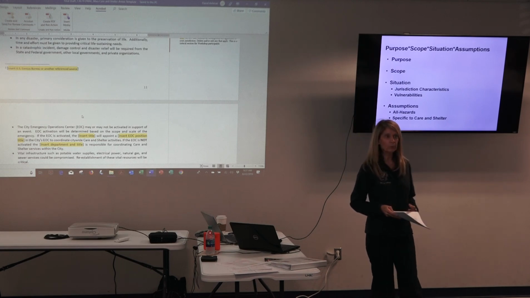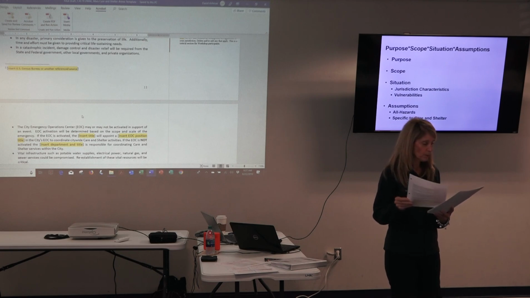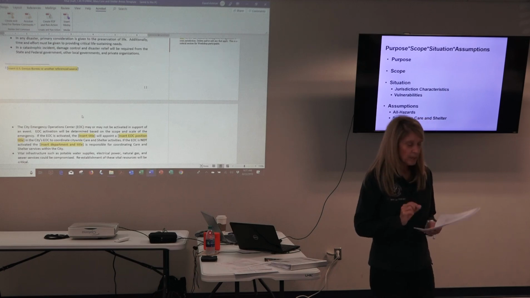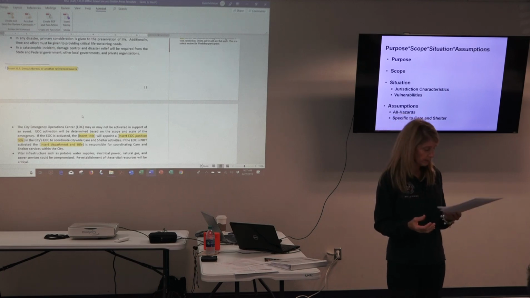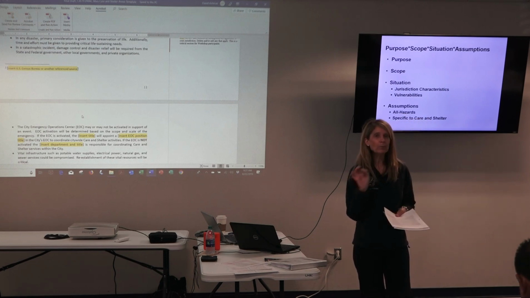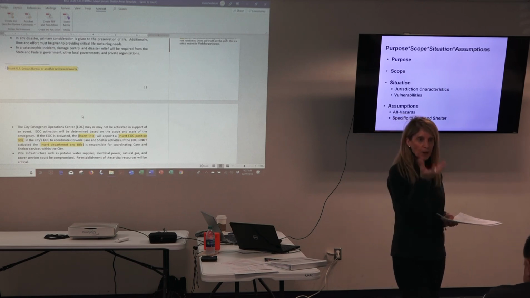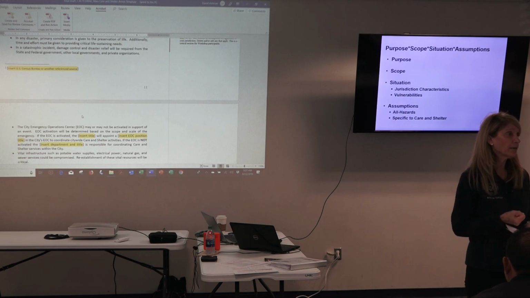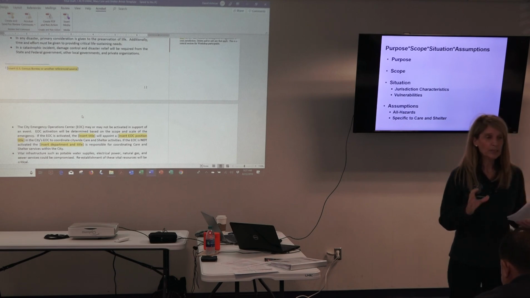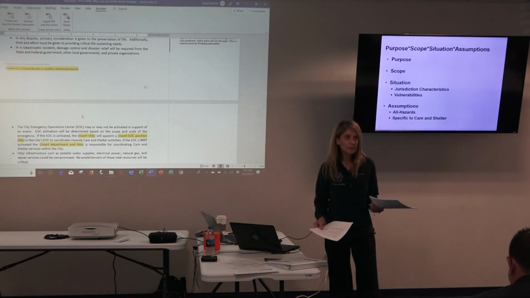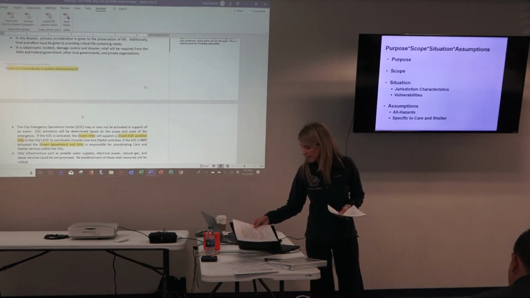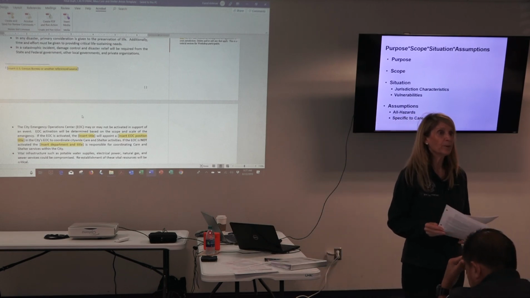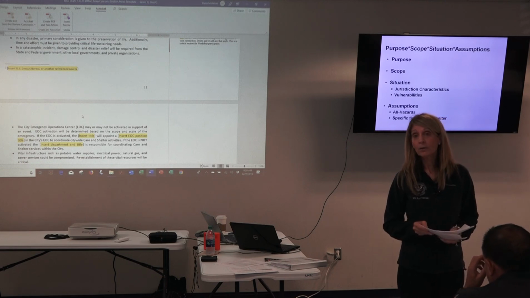And then there are assumptions that we've written specific to care and shelter. As far as the specific ones to care and shelter, if you'll notice again, I think it's on page 9, where that MOU with the American Red Cross jumps up again into the language. So there's a point where if you don't have an MOU yet, you're going to need to delete that. So for this section, what you need to do is go through every single assumption, the all hazards and those care and shelter specific assumptions, and make sure they apply to your jurisdiction, because not all of them may.